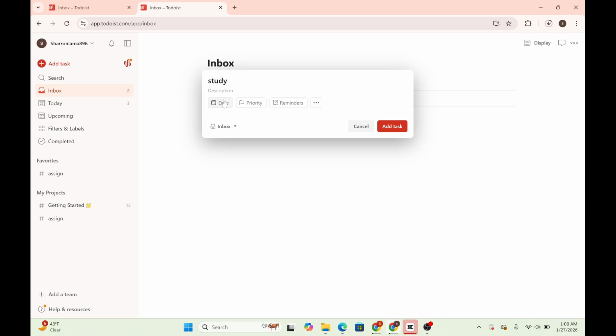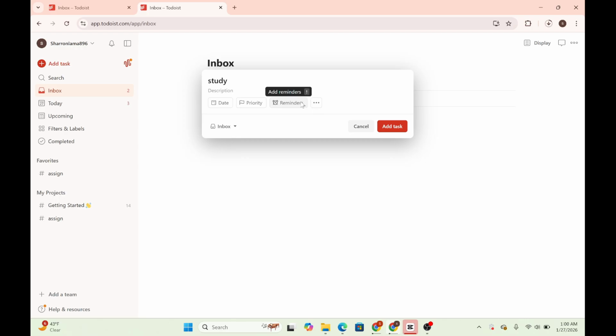For each task you can add a due date right over here, and you can also put in reminders. For example, use a recurring task for a daily study routine like evening study or revision time. You can also use the priorities list right over here and label the study, exam or homework to organize your work better. Throughout the day check off the tasks as you complete them.